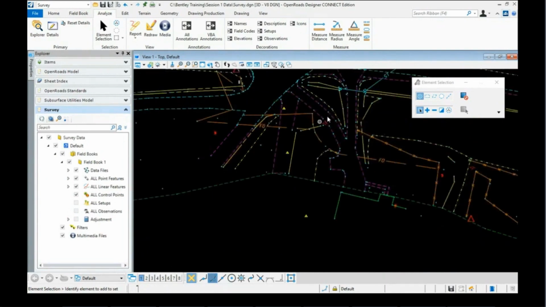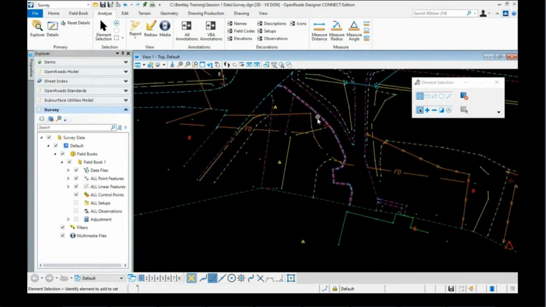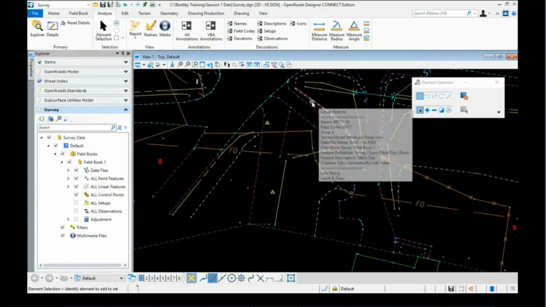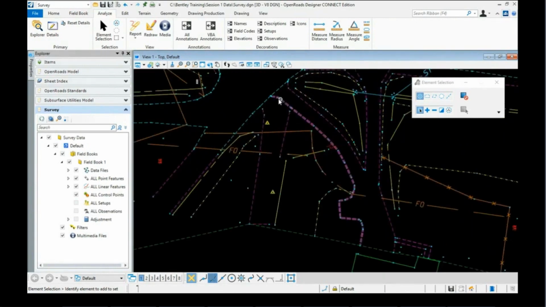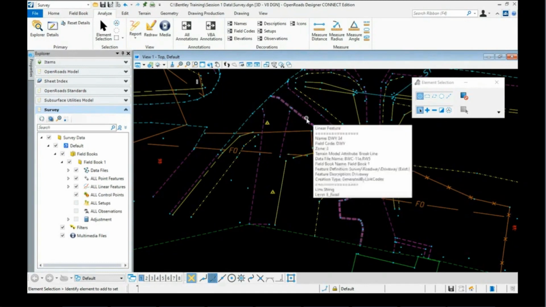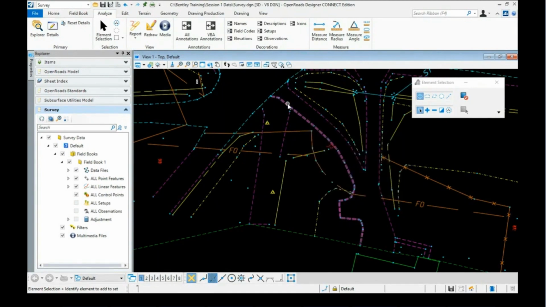Since I took those points out of this string, this kind of highlights one of the limitations of keeping all of your strings as link code strings. Because when you're only relying on link code strings as opposed to converting these to pointless features, the order in which the point is in the field book is very important.